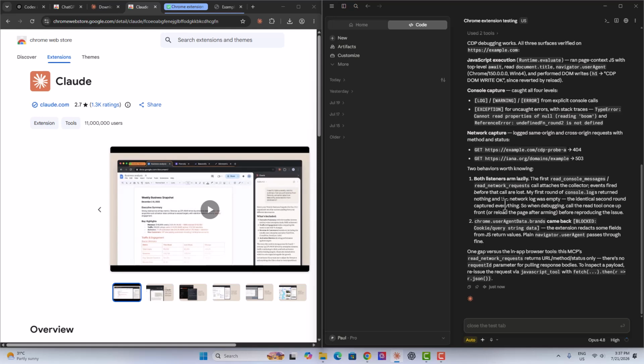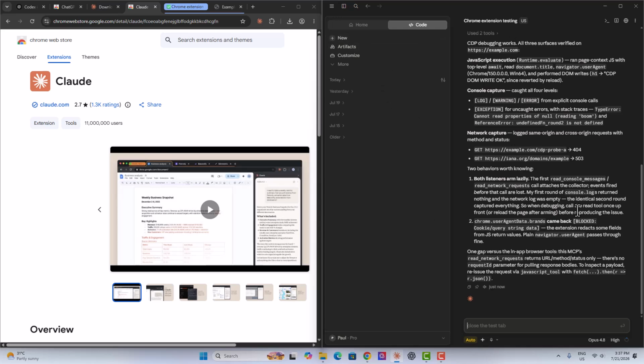Now let me give you some tips on what happens if you run into errors. As you know, this field is rapidly advancing. So by the time you are watching this video, things might have changed and advanced further. So if at any time you are facing any kind of difficulties or any errors, the fastest way to solve it is to go back to your AI.